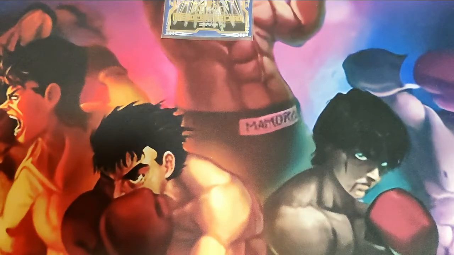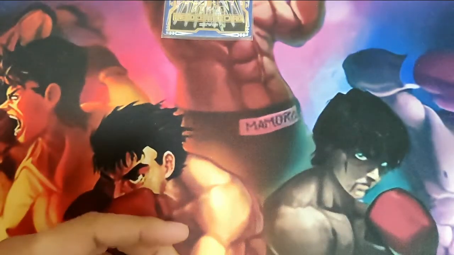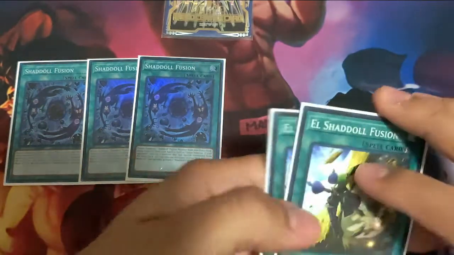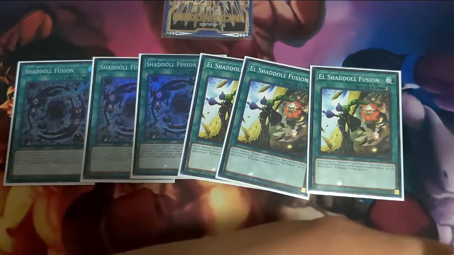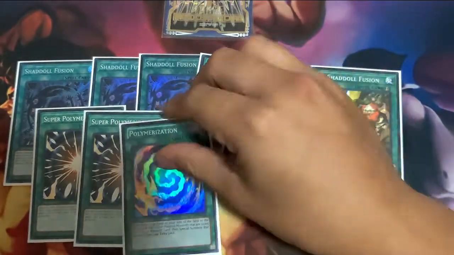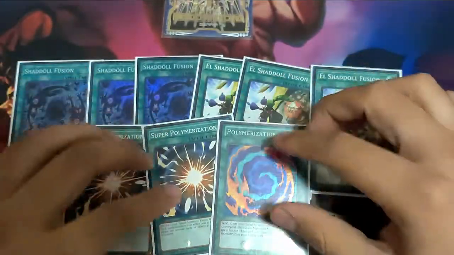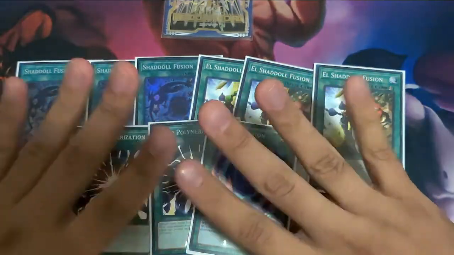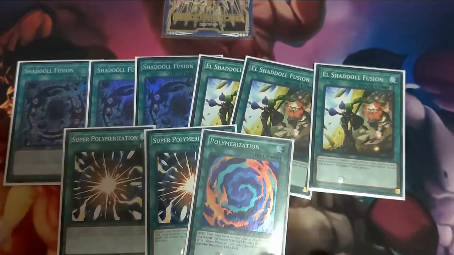As far as the spells go, this is where it gets a little bit standard, but then it gets a little bit nutty. So as far as spells, of course, you gotta play the triple Shaddoll Fusion, the triple El Shaddoll Fusion. I also play, of course, the double Super Poly and the 1 regular Polymerization. Please excuse the not original artwork for Polymerization. My copy is currently in New York, so I'm just going to use this one from now as a placeholder. Just ignore you seeing that. But this is kind of what I have for just fusion cards, guys.